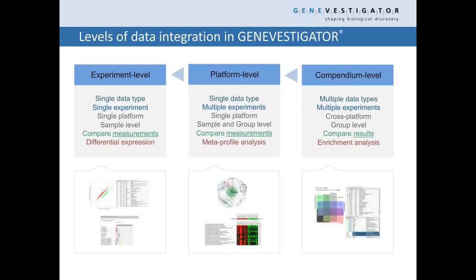And then there is a third level, which we will not look at today, but it's about assembling results and not any more measurement data between different studies that you have assembled. This approach is very flexible because it does not have to go by platform, not even by data type. You can actually bring together anything that has a list of genes, and you can run enrichment.